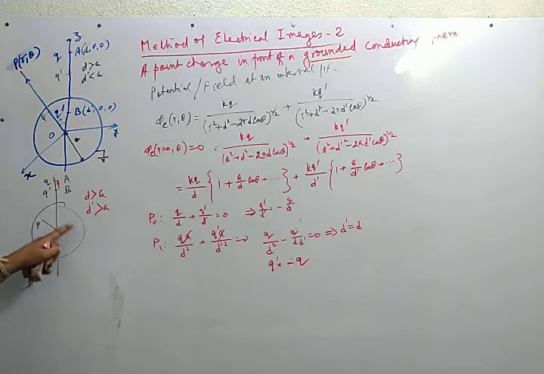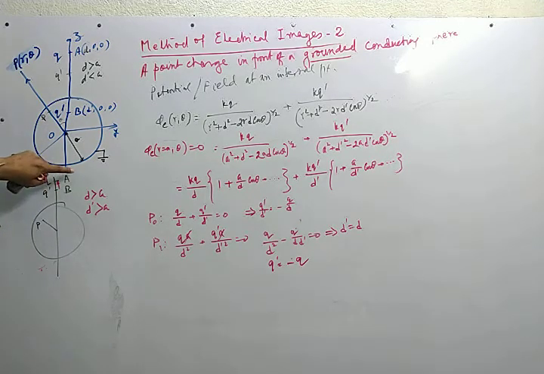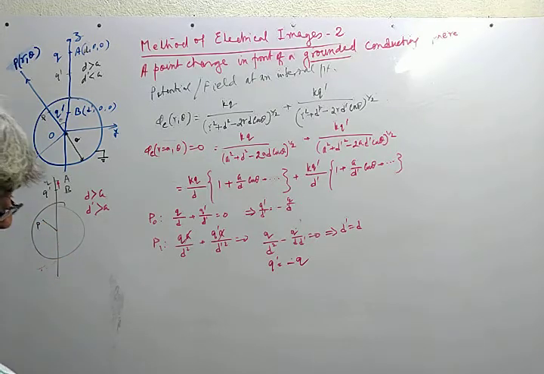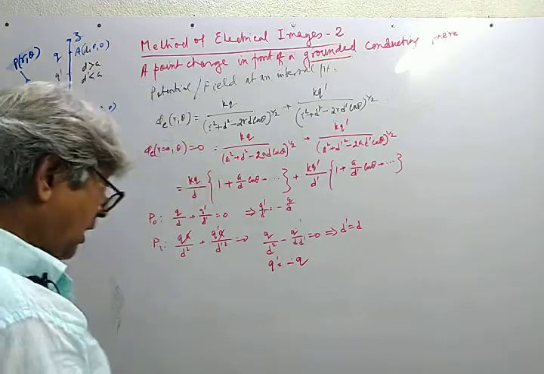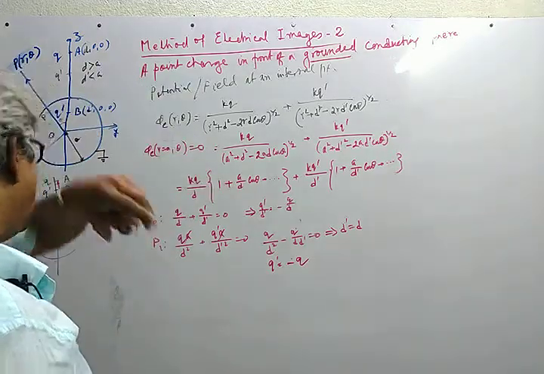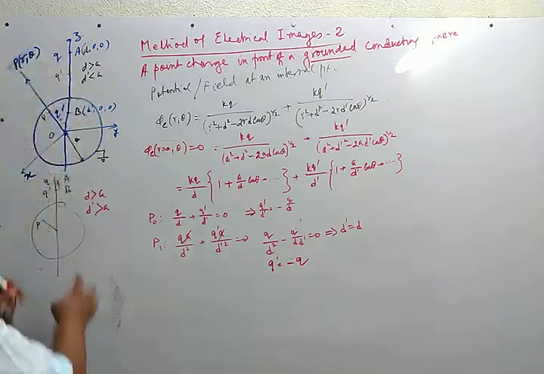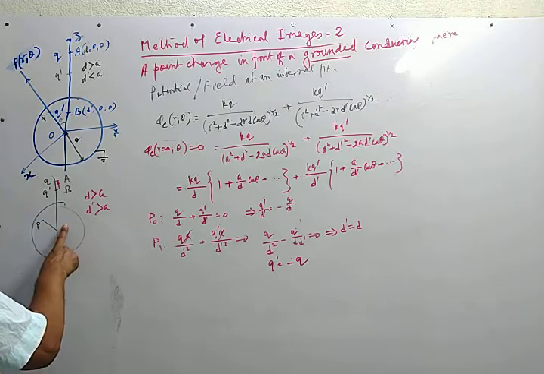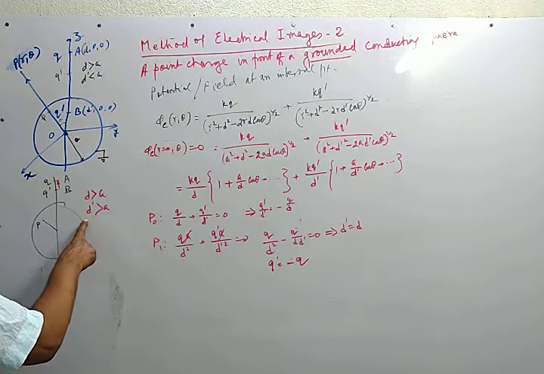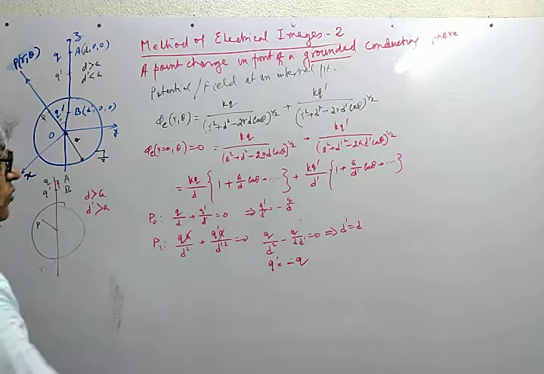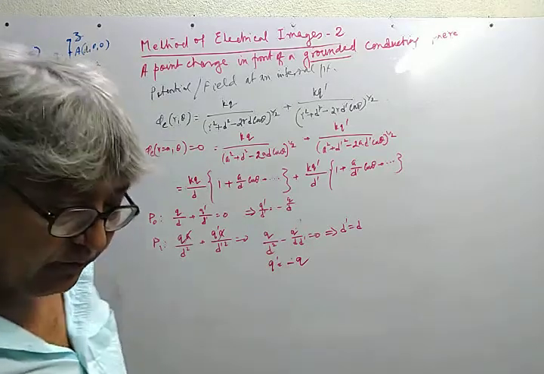So the potential within this is the combination of q at A and minus q at A also, so potential is 0. We know that the potential within a conductor is a constant, and since the conductor is a grounded one, the potential is continuous across the surface, so the potential within this pair is equal to its value on the surface. Since its value on the surface is 0, the value is 0 within, so this gives us the same result.